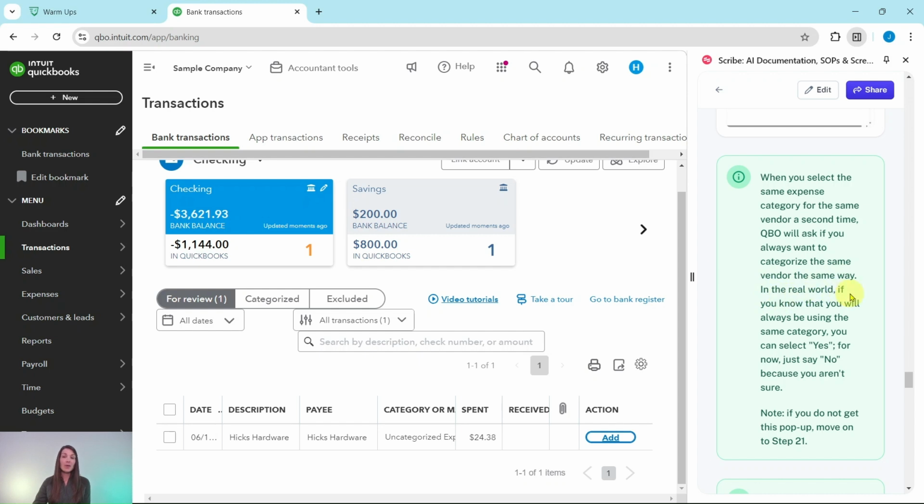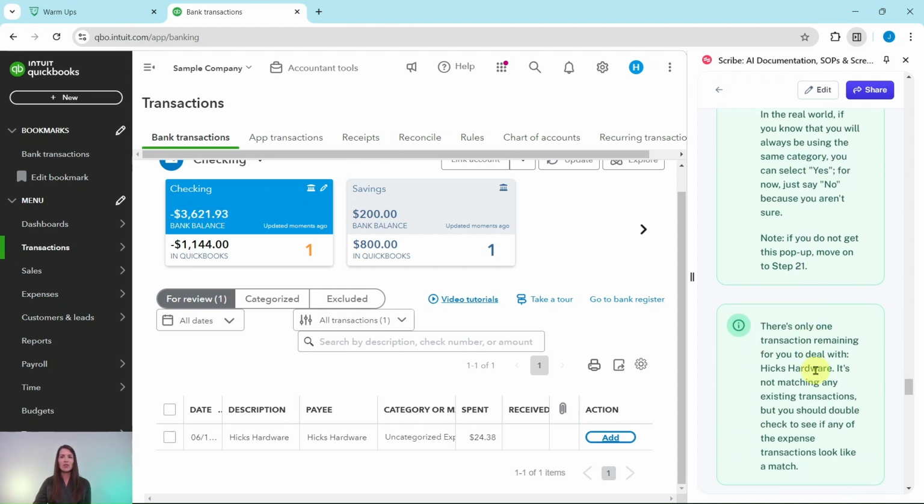In the real world, if you know that you will always be using that same category, you can select yes. For now, we would just say no because we aren't sure. If you don't get this particular pop-up, like I didn't, we can move on to the next transaction here. But just know that in real life, as you're doing books, you may actually get that pop-up, and that is what that pop-up means.